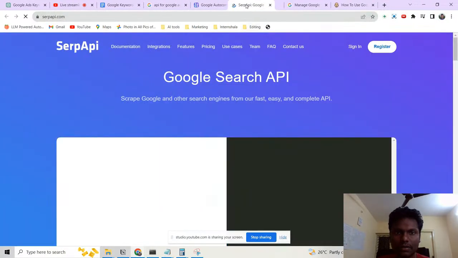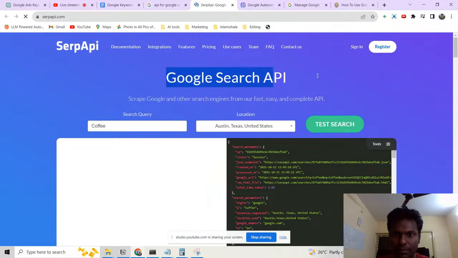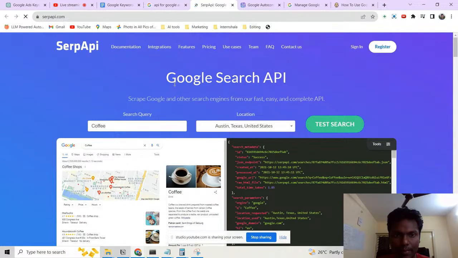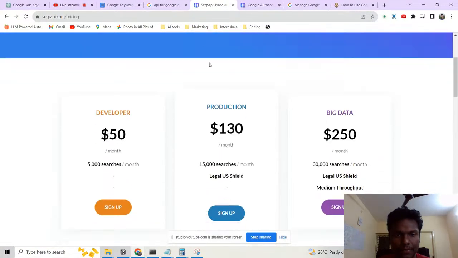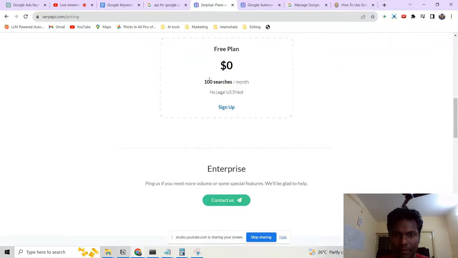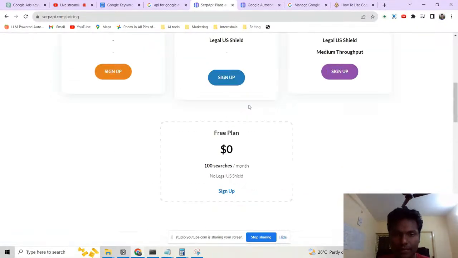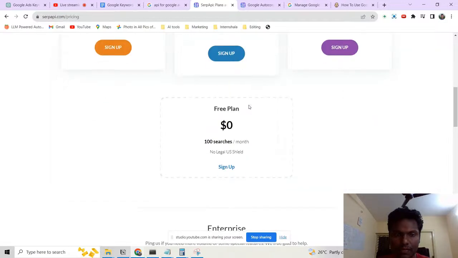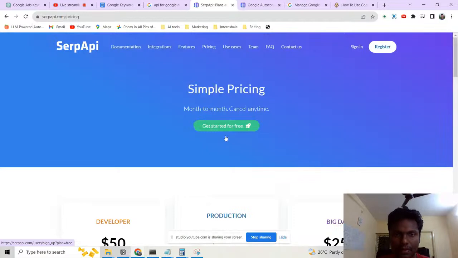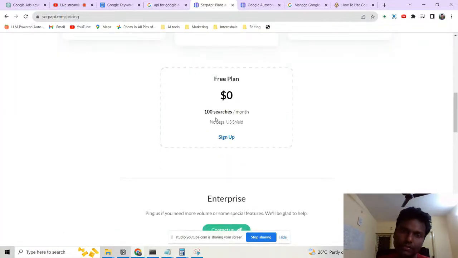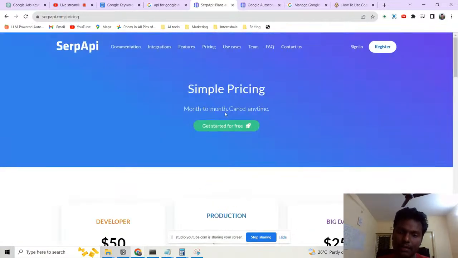There's a count. Google Search API documentation pricing. Oh damn. But 100 searches, that's it. That is, yeah, not very good.